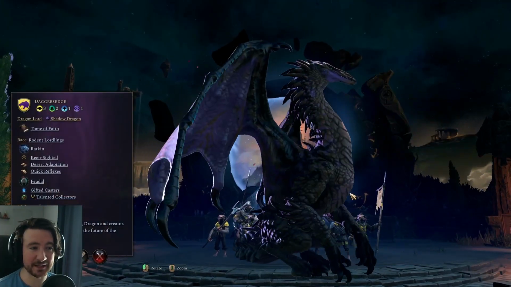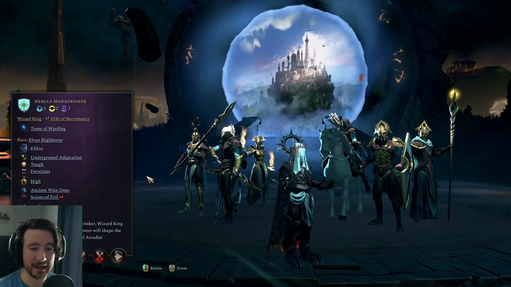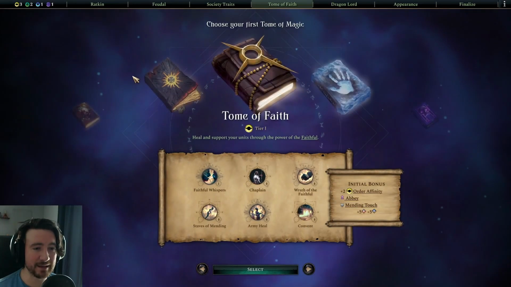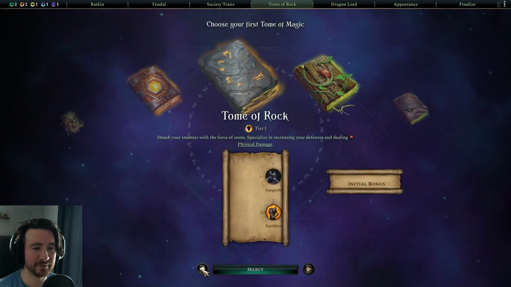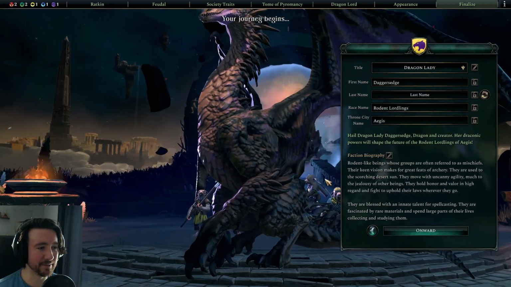That's gonna be Phoenix, I think. That's not bad. I mean, I'm kind of missing out on him actually having like a flame tome. So let's go ahead and change that. Let's go into edit, and then Tome of Faith. Let's switch that to Pyromancy because his name is Phoenix. I mean, for the love of God, of course it has to be Pyromancy. Select. And then we'll leave you with that. So go back to finalize.